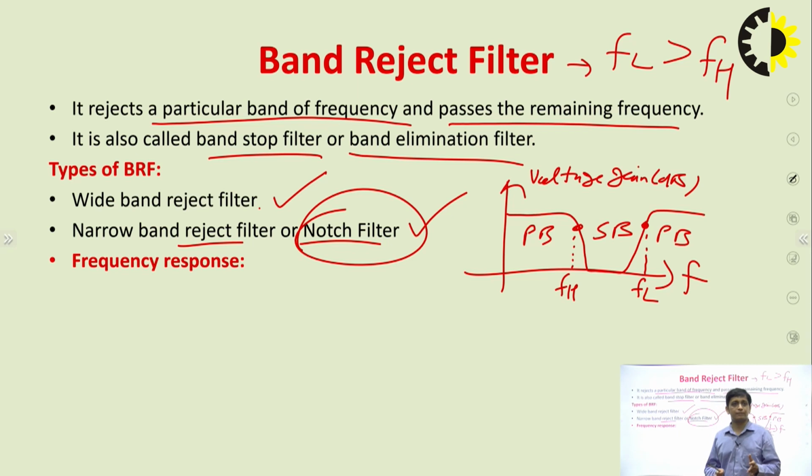And as far as the all pass filter is concerned, it passes all the frequencies, but it changes the phase, and it is especially used in transmission lines. For example, if any signal moves through a transmission line, some phase change occurs for that signal, and in order to compensate that phase we use an all pass filter. And a universal filter consists of all filters, low pass, high pass, band pass and band reject filters, right?